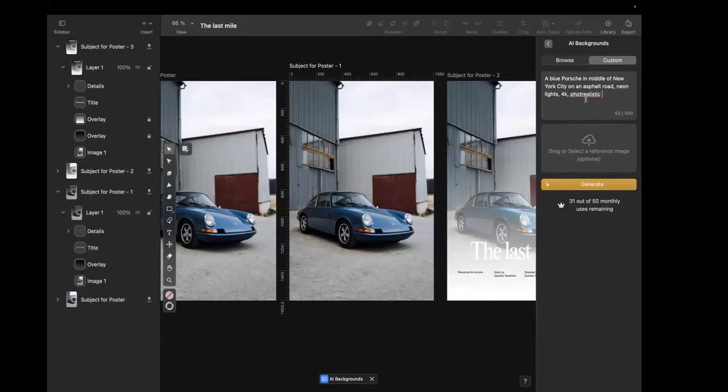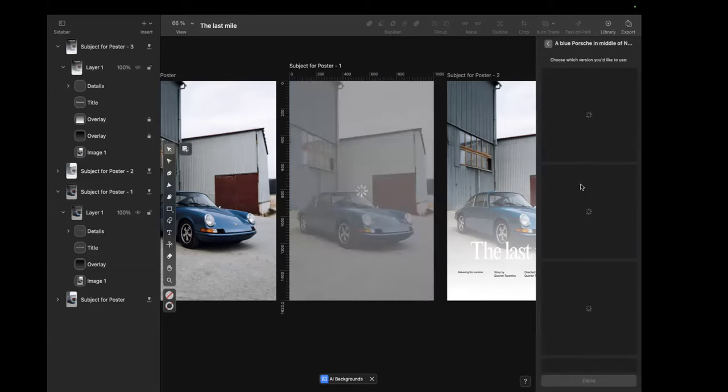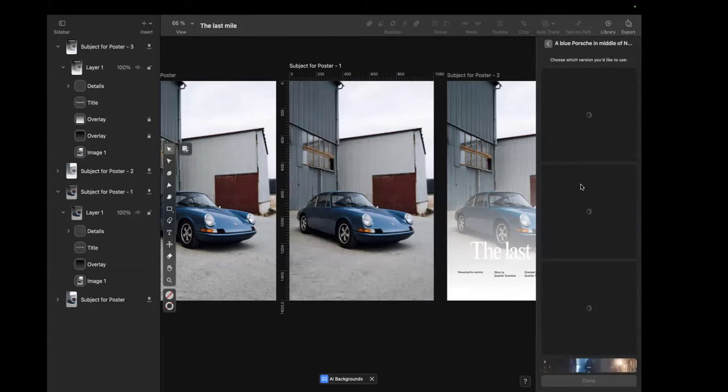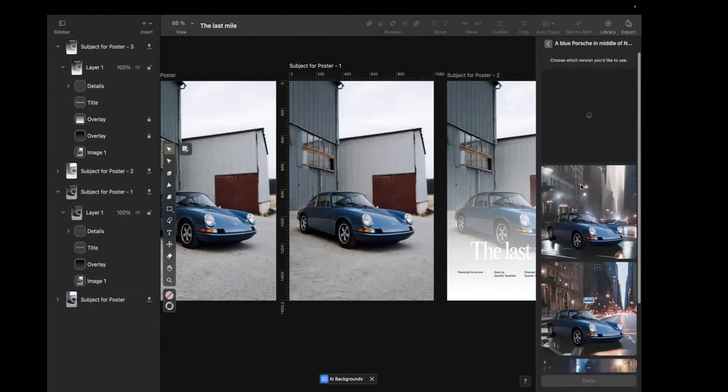And again, I can go on to improve my prompt through a course of iterations. But since it's quick, we can do it very quickly. So I will just click on generate over here like I did before. And AI backgrounds will do the magic of generating the scene that you are looking for, and put your subject in the background.